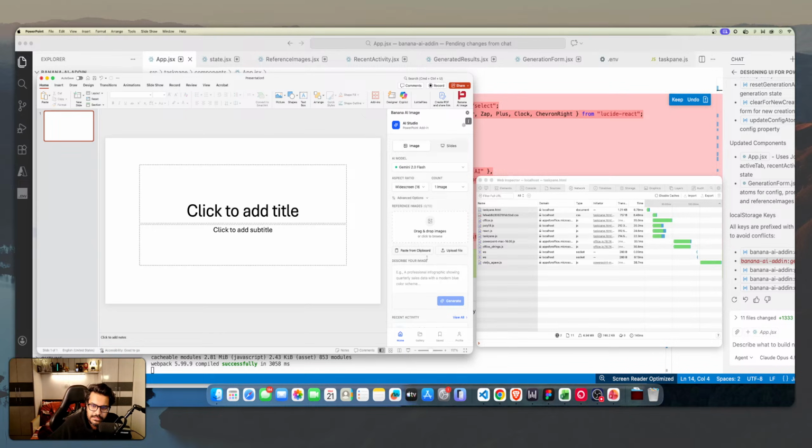Reference images is something I can give. Okay, advanced options are there. Let's say create a person standing on the cliff of a roof.